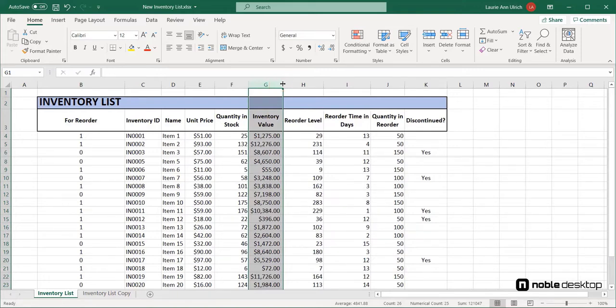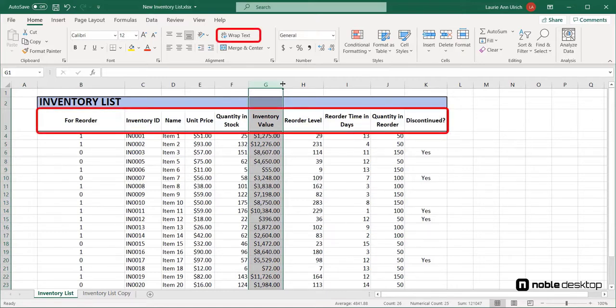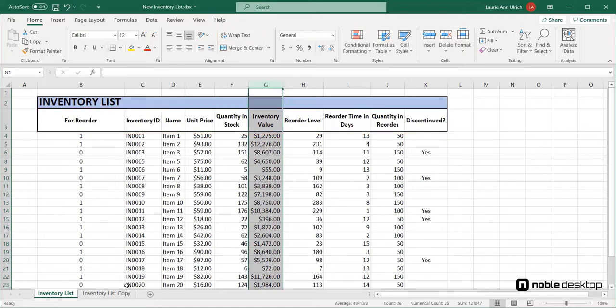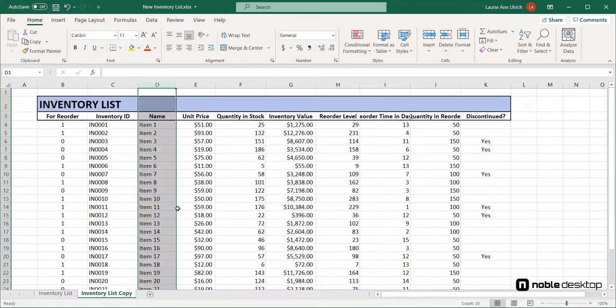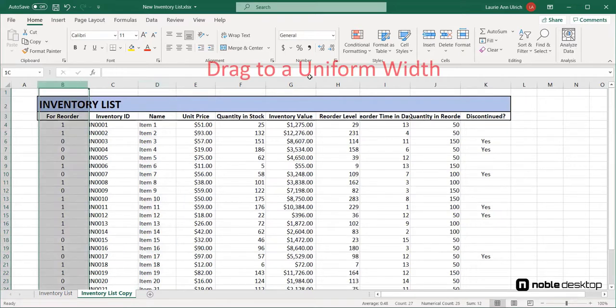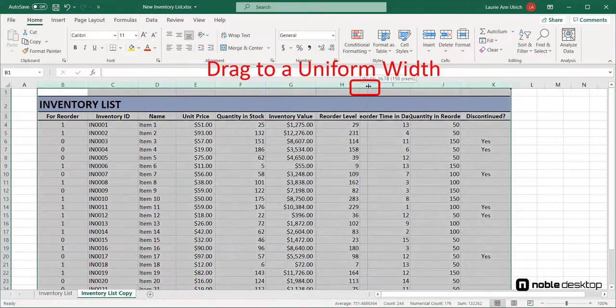Of course, some worksheets need to be more uniform, and the columns should all be the same width, regardless of their contents. In this case, you'll need to use Wrap Text, a feature that changes the row height automatically, allowing the cell contents to wrap within the cell. Now, this feature was already in use in the sheet you're looking at now, so I made a duplicate of the inventory list on another sheet to demonstrate the process. When I make all of the columns the same width, some of the column headings are cut off. So when I select row 3, which contains the headings, I'll click the Wrap Text button and all of my headings wrap within the column width.